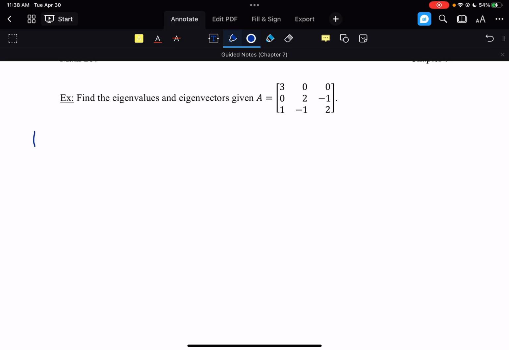So we're going to take the determinant of A minus lambda I. We subtract lambdas off the main diagonal, and everything else stays the same. So we're going to get 3 minus lambda, a 0 and a 1, a 2 minus lambda in the middle there, a 0 and a -1, and a 2 minus lambda down here, the -1 and a 0. And we're going to set that equal to 0.